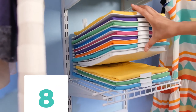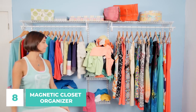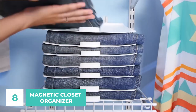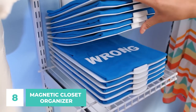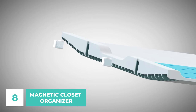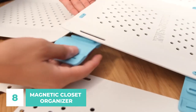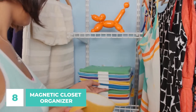Number 8: Magnetic Closet Organizer. Are you tired of living out of laundry baskets and looking for a better way to organize your clothes? The Magnetic Closet Organizer from Threadstacks makes it easy to fold, store, and choose your outfits every day, saving you time and making the most of your space. The organizer folds and stacks t-shirts, trousers, jeans, and other clothes, making neat piles that are hard to move. The magnets make your closet and drawers look nice and easy to use — with a gentle pull, you can flip through and choose your clothes. The inside has air vents that let clothes breathe and keep fragile items from getting crushed by heavier things.